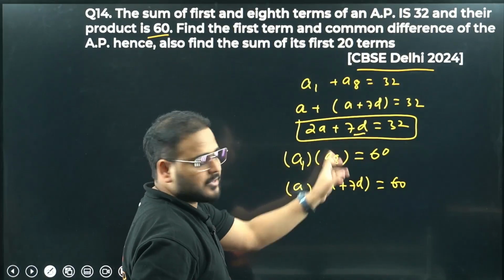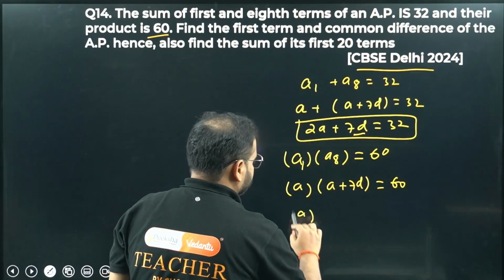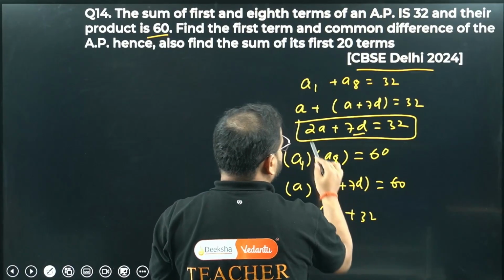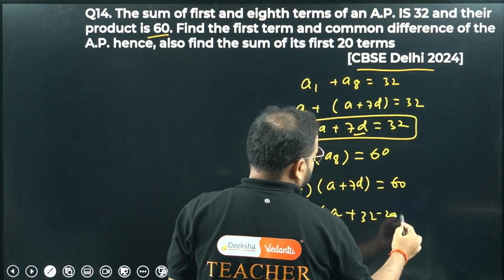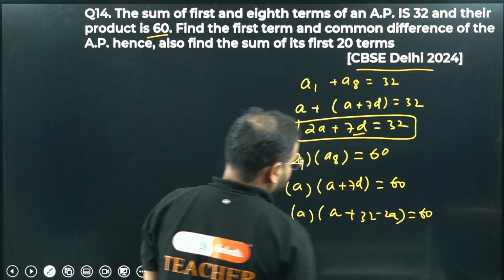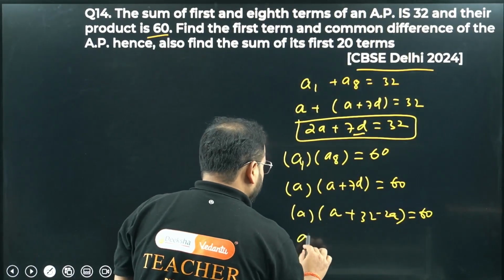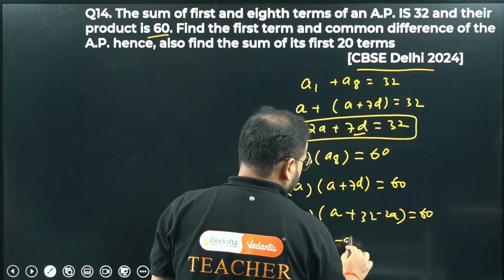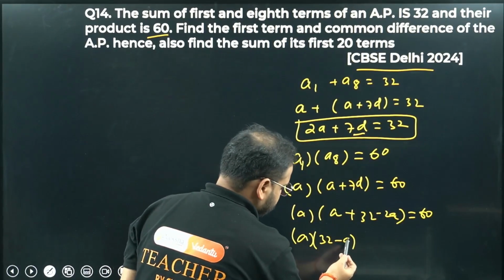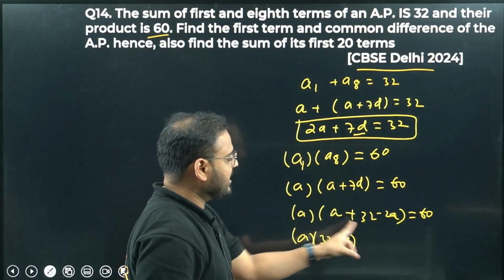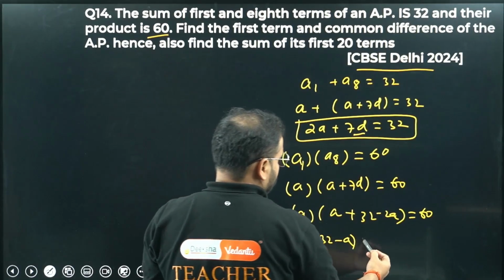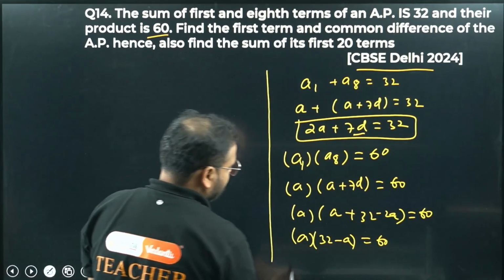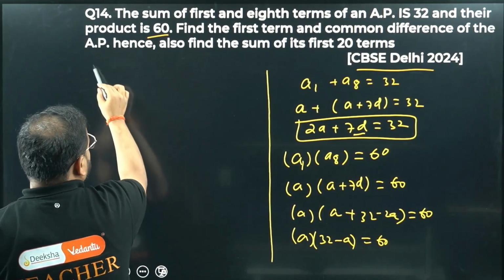32 minus 2a, please check. A, for 7d I can write what? 32 and bring this 2a on this side, so minus 2a. Can I simplify this? Of course I can. So a and a minus 2a will be what, bachcha? Simply minus a, हाँ ना? Please have a look. 32 remains, a minus 2a is simply minus a, equals to what? 60, sir. Can I simplify this? So what I'm getting now?